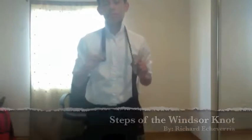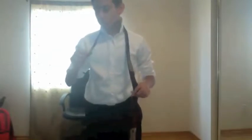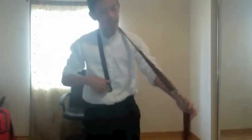The way to do a Windsor Knot is to have the short end along your belly and the long end below your waist. Then you move the long end across the small. The next step is bringing the long end through the loop and up. Once you have that done, you move it around to the right side.